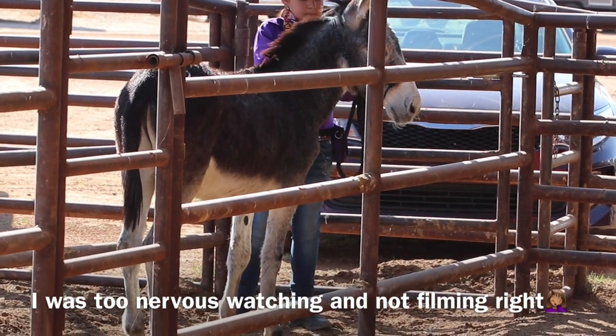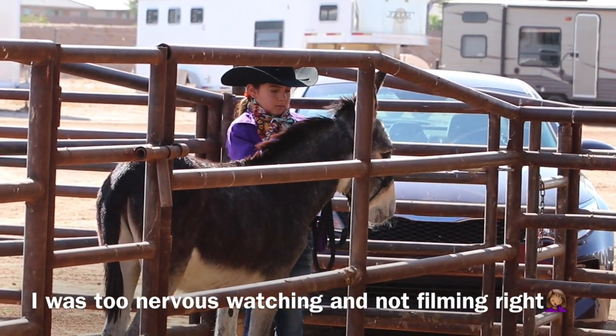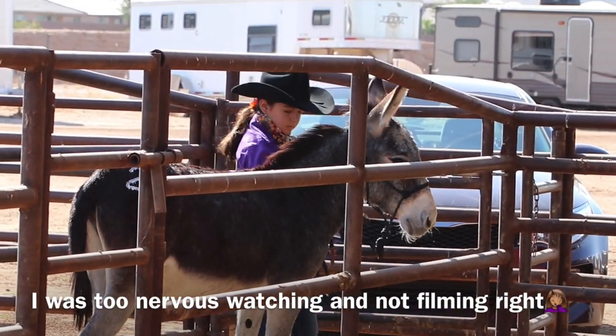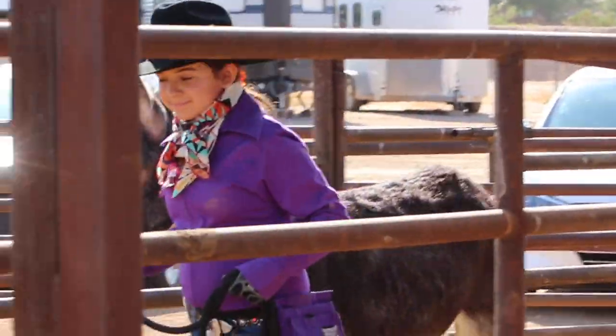And this is the first class, handling and conditioning. The idea of this class is just to look at the conditioning of the animal, make sure they're healthy, and then a basic handling: that you can catch them, you can pick up their feet, they lead, they should be able to back up and side pass and all that kind of stuff.